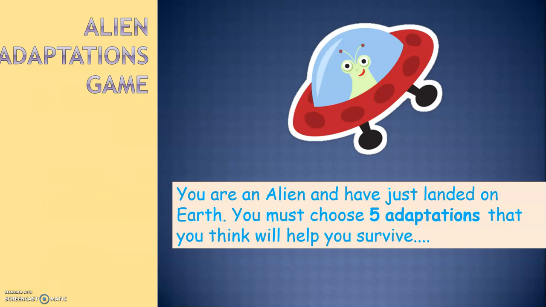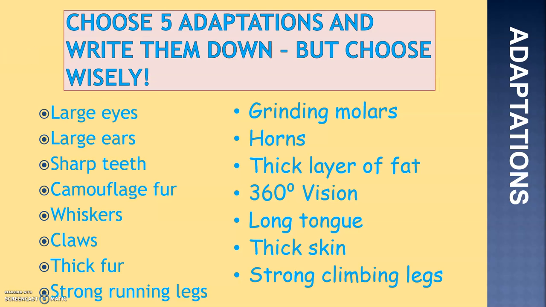Now, let's look at this scenario, okay? Imagine you're an alien, okay? And you've just landed on Earth. I need you to choose 5 adaptations that will help you to survive, okay? So there are different adaptations there. I need you to choose 5, but make sure you choose them wisely. What are the adaptations that might allow you to survive on Earth? So pause the video and choose these adaptations.